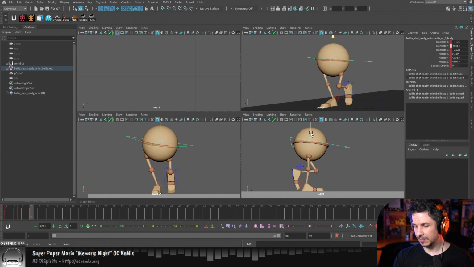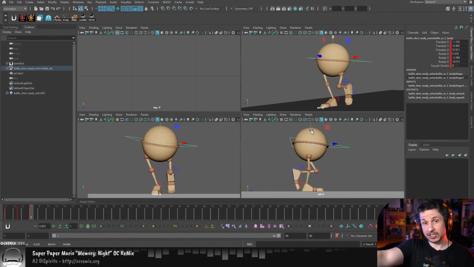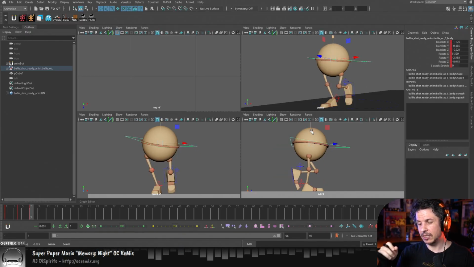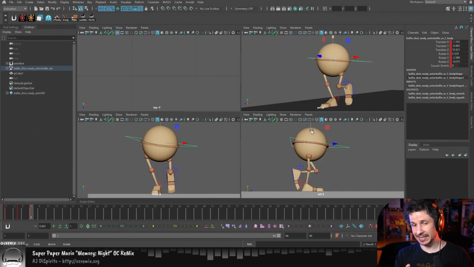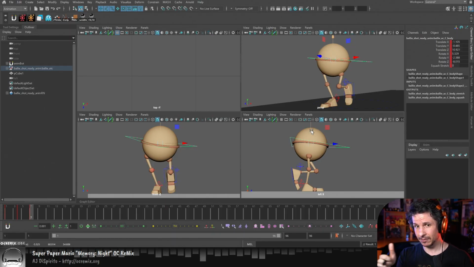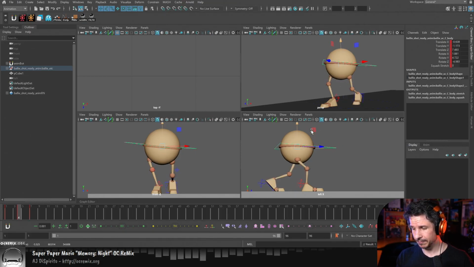So by having a little bit of a knee bend in here, it doesn't have to be much, we're still going to feel that straightening from the big bend of the down into the passing pose, but we're going to avoid any leg snap and also knee pops, which if any of you have done walks before, you know the nightmare of knee pops. So this is going to help avoid that before we even get there.